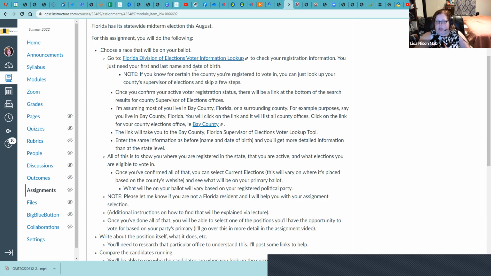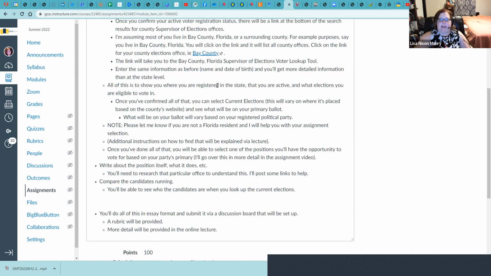you go to your county's election site, and again, for example purposes, we're going to say it's Bay County. So then you go to Bay County and it'll pull up your information, it'll pull up what elections you're eligible for, and once all the qualifying deadlines have passed for people to put their name out there to be on the ballot, the elections office will generate sample ballots.